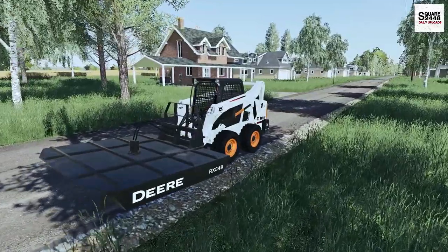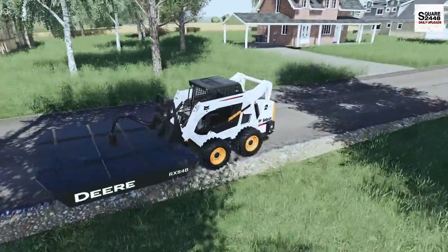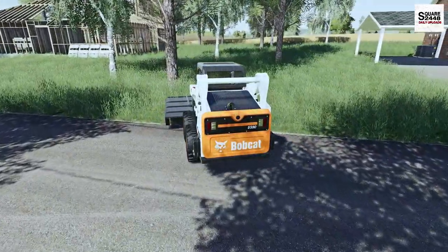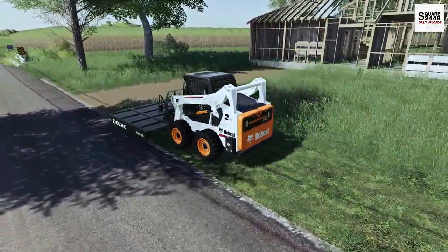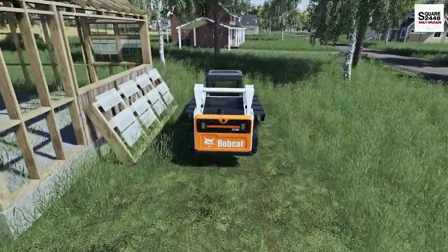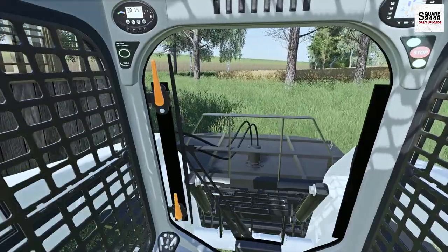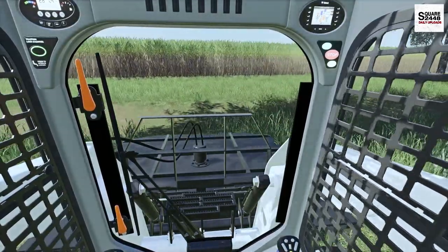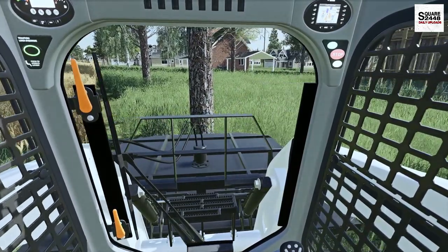Let's hop in the skid steer and get the brush hog fired up. Imagine an 84-inch blade spinning below here — this thing is meant to do some serious work. A skid steer with a brush hog is almost like a zero turn in my opinion; it's just so maneuverable around these yards. If we come up on some stones, we might have to hop out. Hopefully we don't break it — it's a brand new brush hog. I paid just over $2,300 for it, which I thought was a pretty fair price. It is a John Deere brand, so you're paying a little bit extra for it.